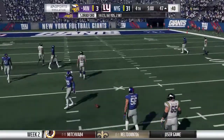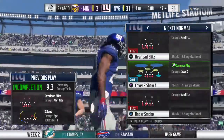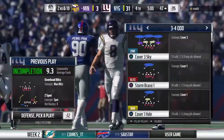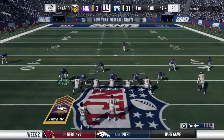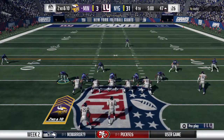Bradford, and it pops free. The collision there jarred the ball loose and brings up 2nd down. Another wayward pass. You know, things started out poorly in this game, and to be frank, they just really haven't gotten much better. And all that does is embolden a secondary. They feel good about what's going on, and they just play better and better.